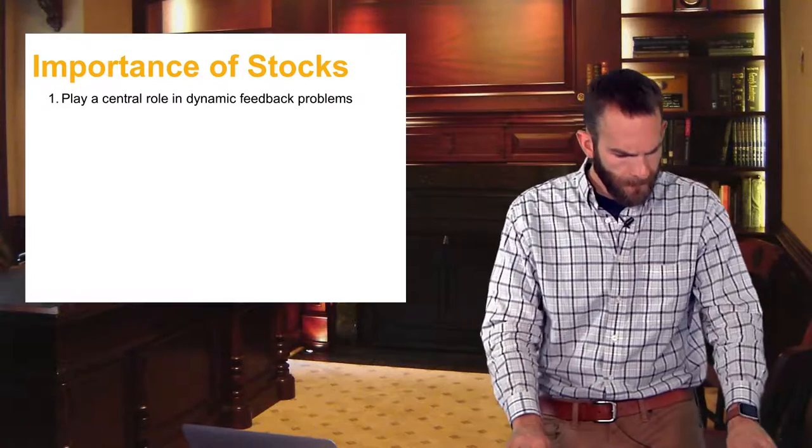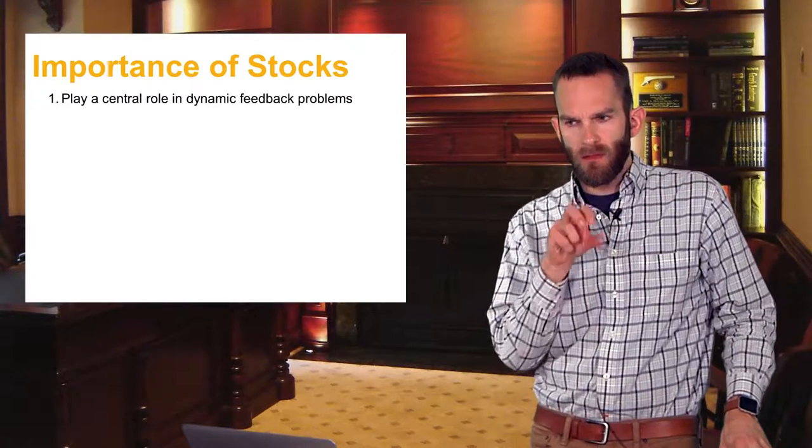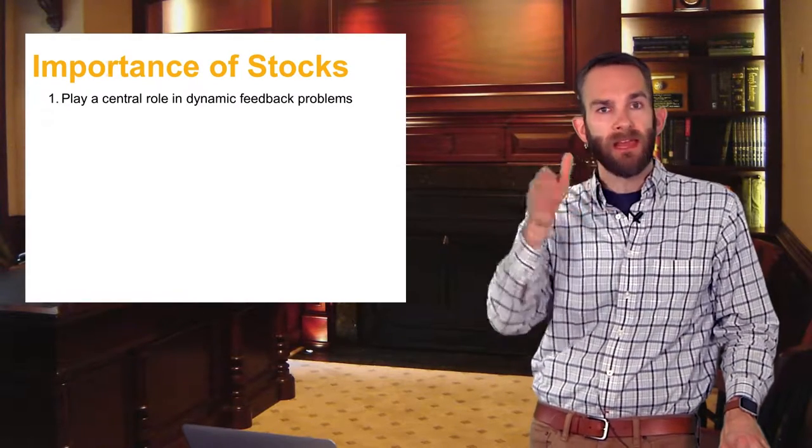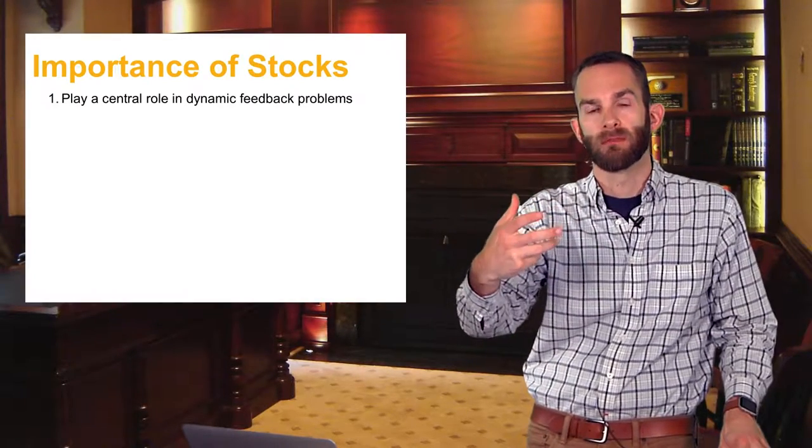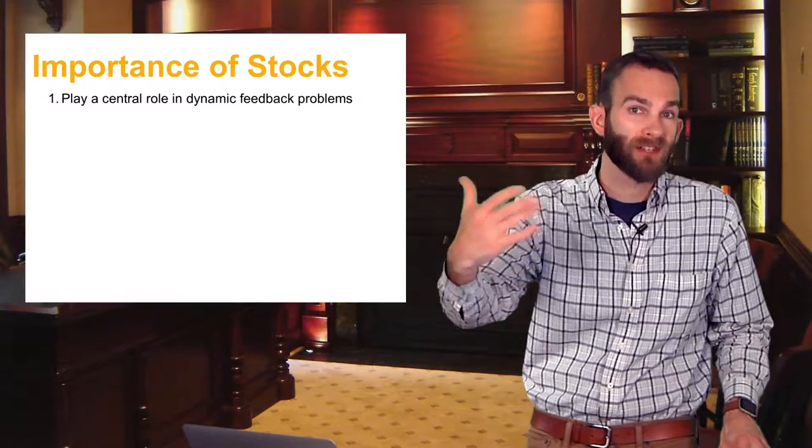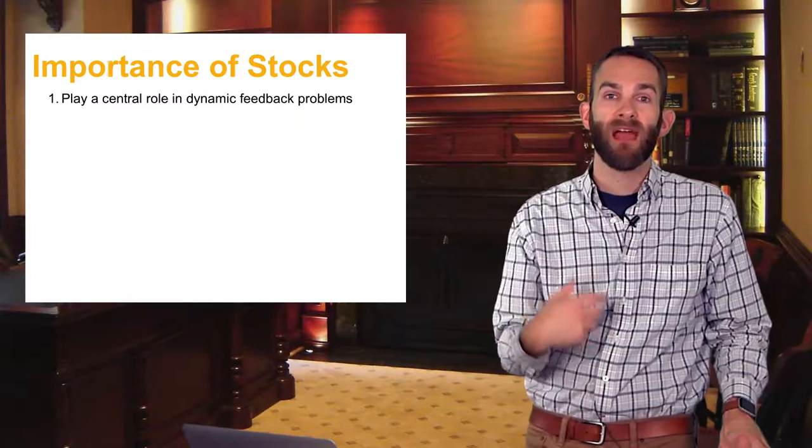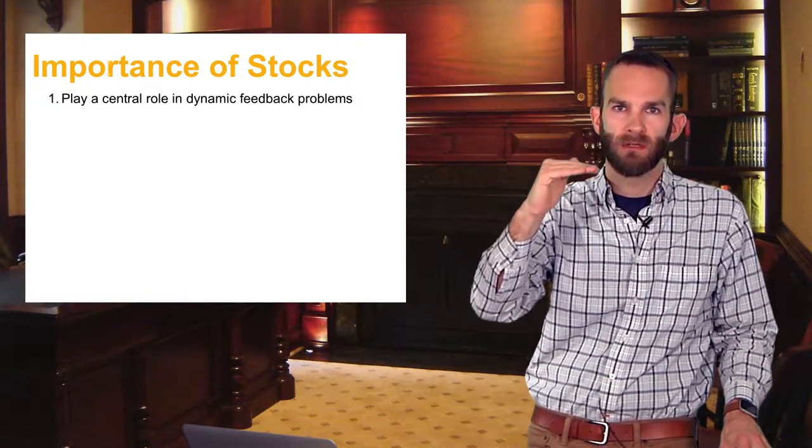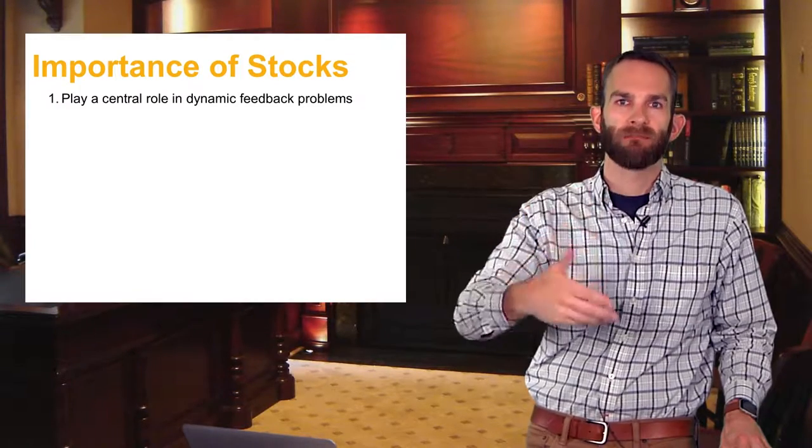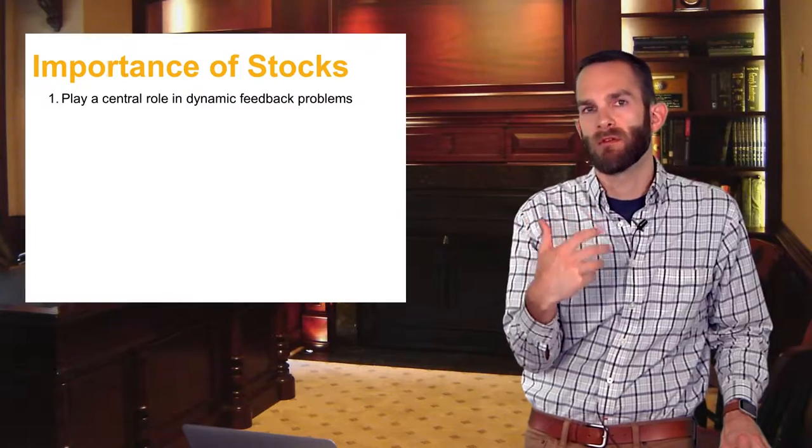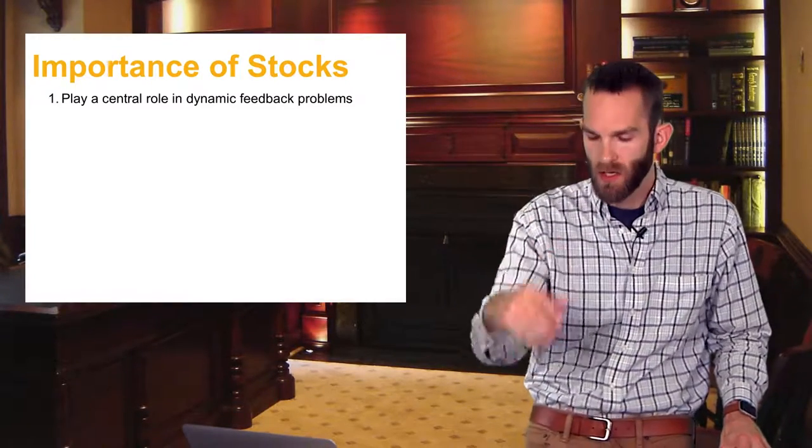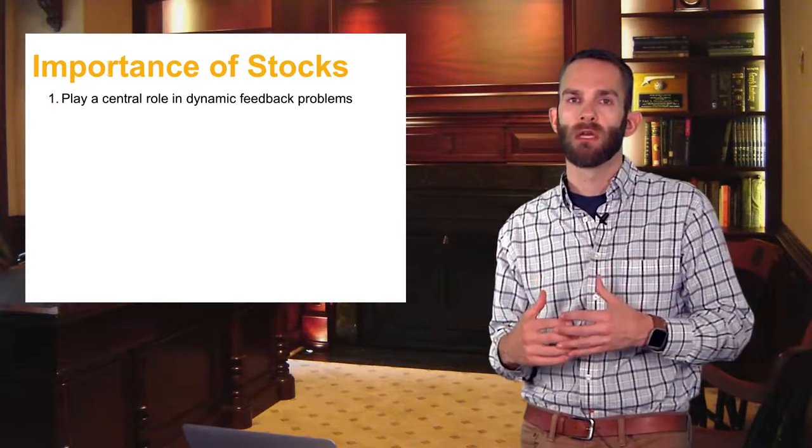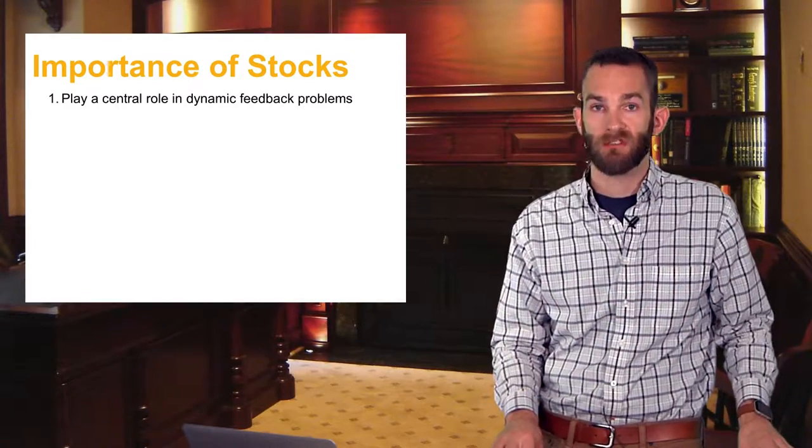And so the amount of stuff that we have, and this is might be a bit more difficult for some folks to get, is that they play a central role in dynamic feedback problems. Too much of something is not a good thing. And too little of something is not a good thing. Every single system wants to have that nice sweet spot, like Goldilocks style, just having the right amount. And this is the kind of pursuit that a lot of systems have. Greed is, for instance, frowned upon. You don't want to be too hungry and having too little food. You want to always have that nice balance. And so the idea of too much, too little is what gives systems a lot of problems.